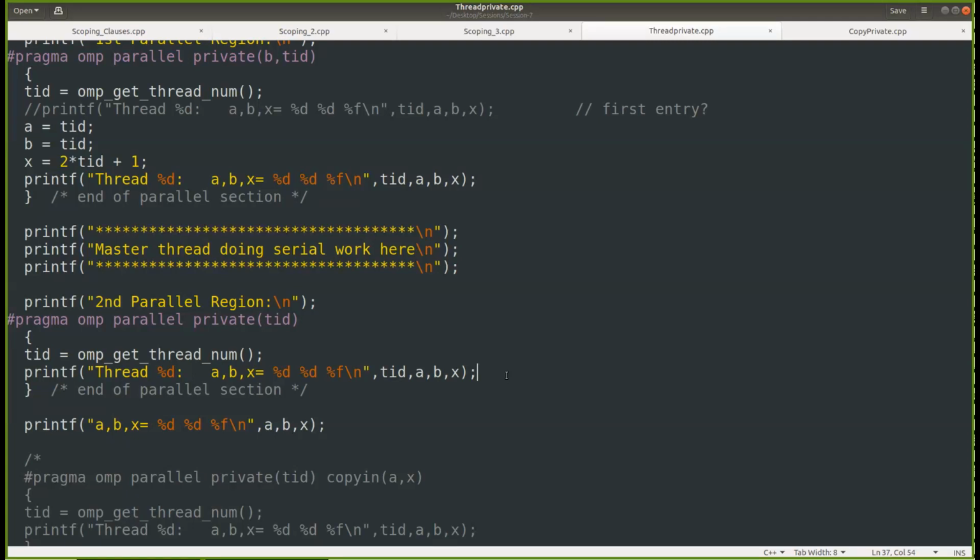And for b, this time it is not private, but previously it was private, so b should get the global value, which I think is a garbage value. And x, previously it was not private, so whatever the last evaluated value of x was, it should be here also. It depends on the last executed thread from the previous parallel region.